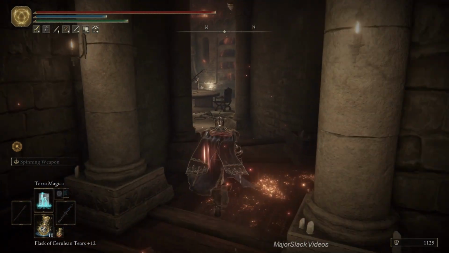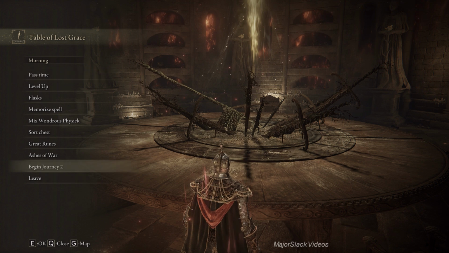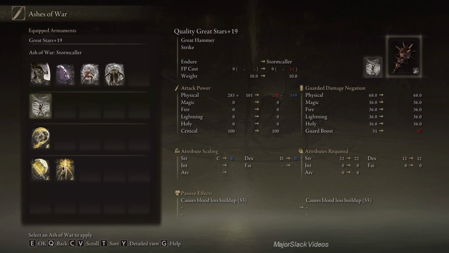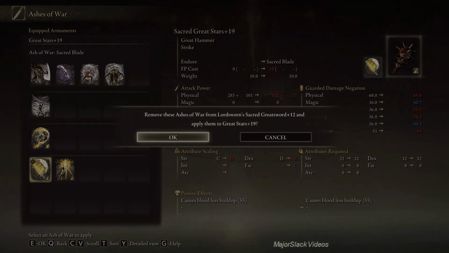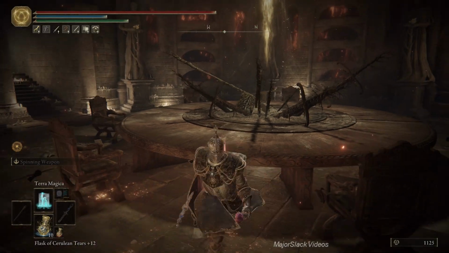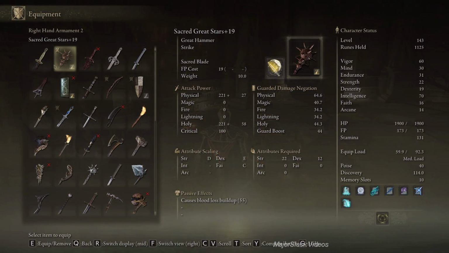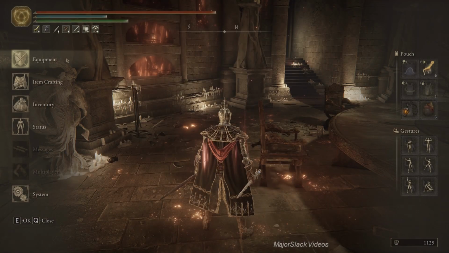And let's go slap the Sacred Blade on the Great Stars. As you can see, it supports Lion's Cliffs. Look at all this. A lot of great Ashes of War that can go on this. For now, put the Sacred Blade, Sacred Affinity. That's going to be very useful for the next video. For now, let's leave that on. That might come in handy.